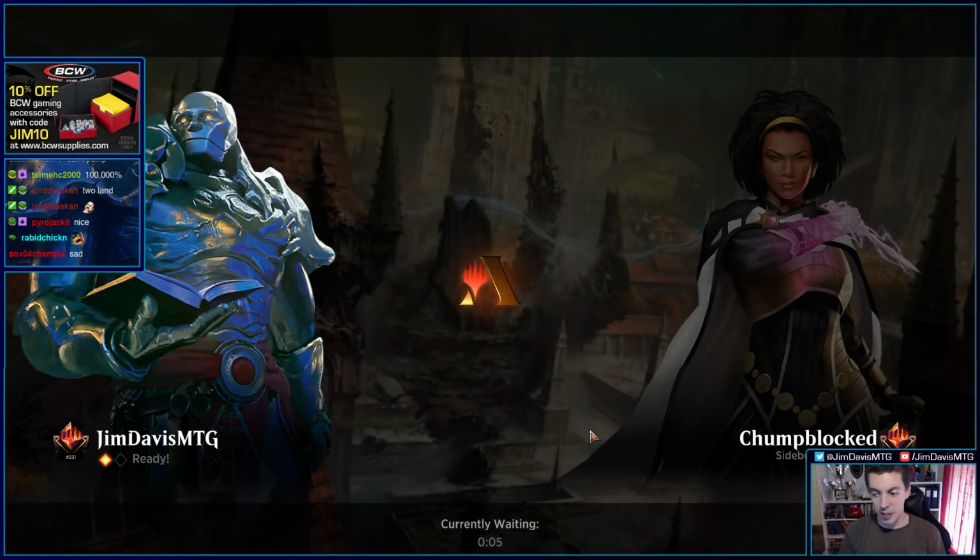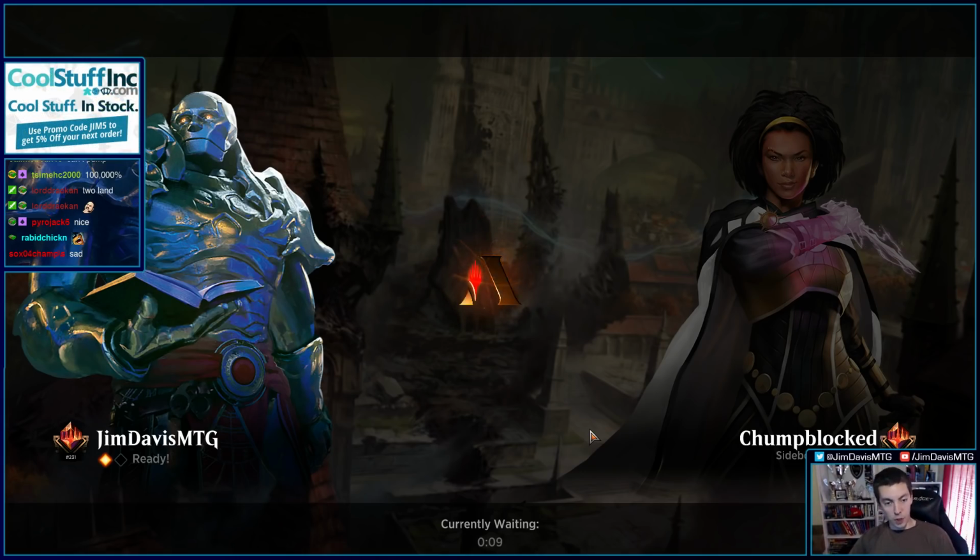They said it couldn't be done. Hype in chat, please. We got a hype in chat for a little noise in here, for ultimating Nissa against Mono Red when they had a Frenzy in play and a Steamkin. We got a little noise in here, huh? Jeez.